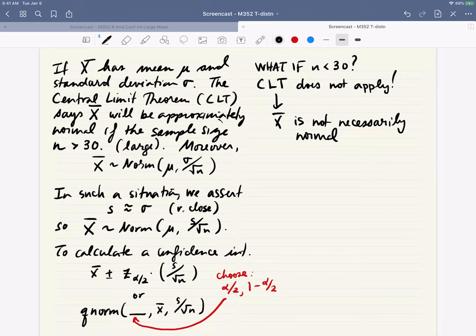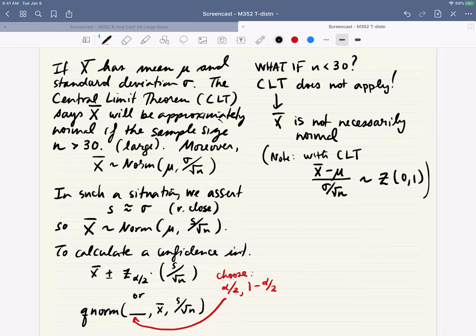When the sample size was big and we could use the central limit theorem, we could calculate this quantity, the sample mean minus the mean divided by the standard deviation of the sample mean. These were what were called the z-scores of our sample mean, and these were distributed normally. Actually, they were distributed like the standard normal distribution. That's when the central limit theorem could be applied.